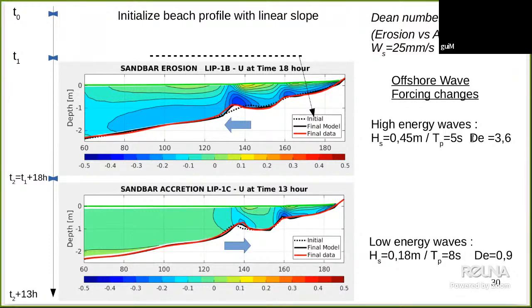and sorry, I forgot to talk about that. In this case of 1B, we are using different parameters. So we have a significant wave height of 0.45 meter, peak period 5 seconds. It forces the model at the western boundary here, and you will have other results on the different experiment case, because here you see that we are using different wave parameters.